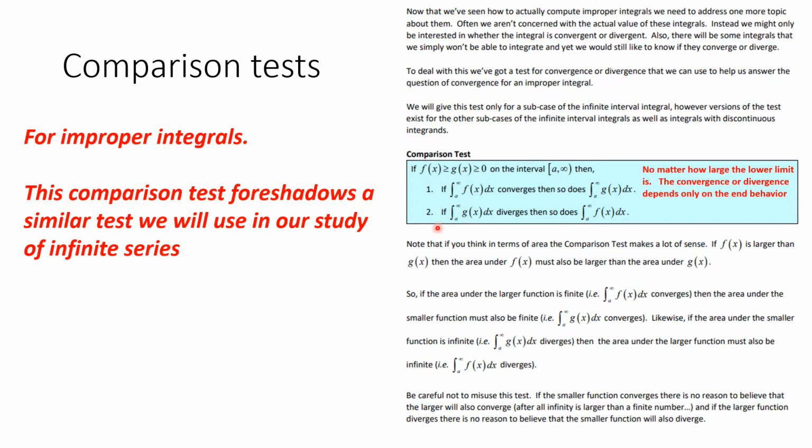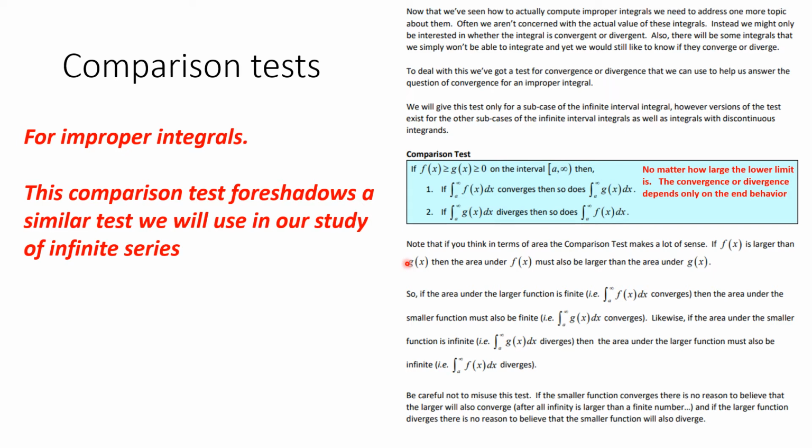And similarly, if the integral from a to infinity of g of x dx diverges, then so does the integral from a to infinity of f of x dx. So you see, if this one blows up, so does this one. If this one converges, so does this one. And a student should realize that no matter how large the lower limit is, this theorem is true. So you see, the convergence or divergence depends only on the end behavior of the function. Sometimes when I teach in class, I talk about it's all about the tail of the function.